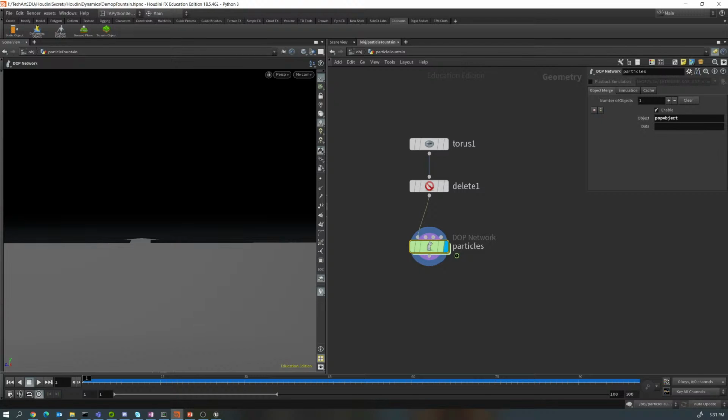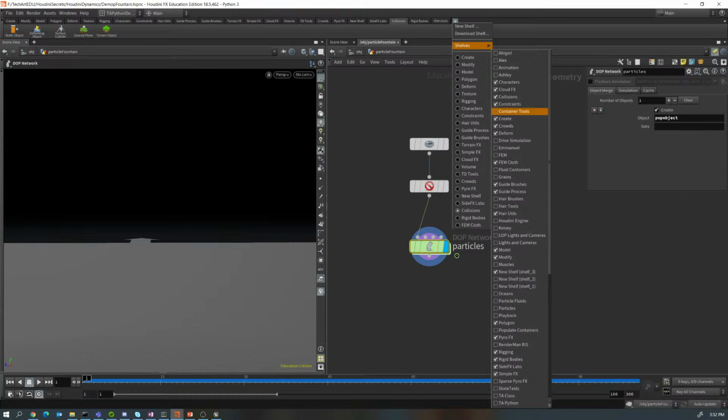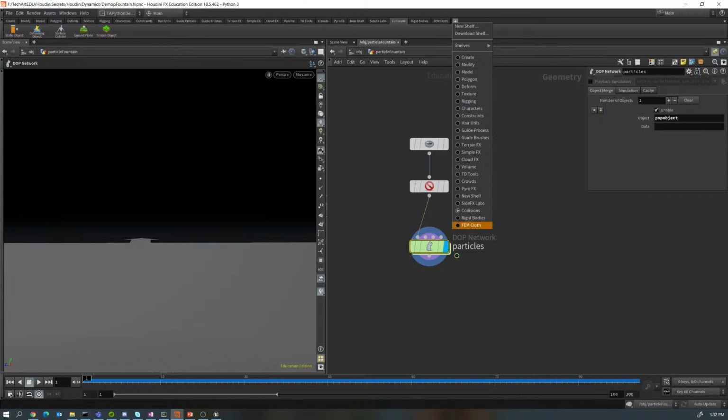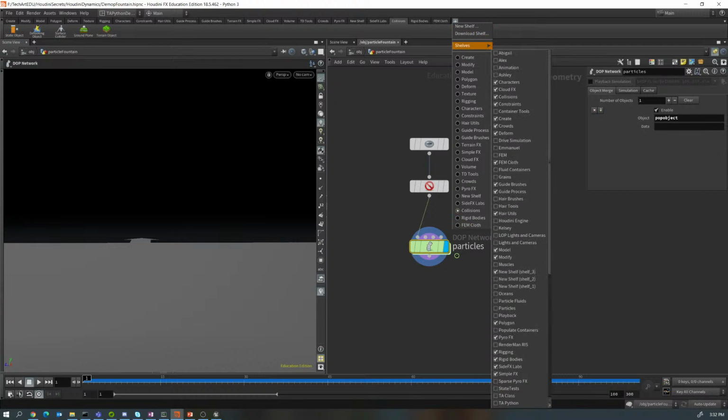And we're going to do that using a ROP operator. Oh, actually, I'm not going to use a ROP operator. I'm going to use a regular operator, and I'm going to use a new Labs operator. If you don't know what I'm talking about when I say Side Effects Labs, click over onto the plus, and where it says shelves, go over to where it says Side Effects Labs. There, make sure that that's turned on.